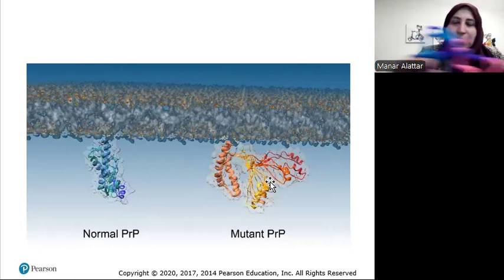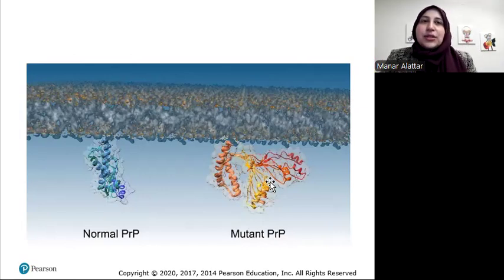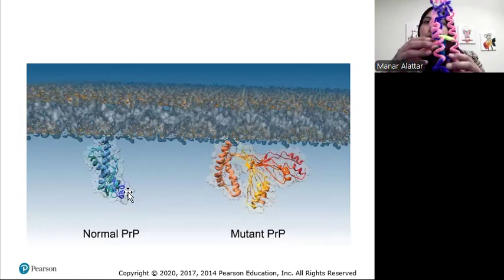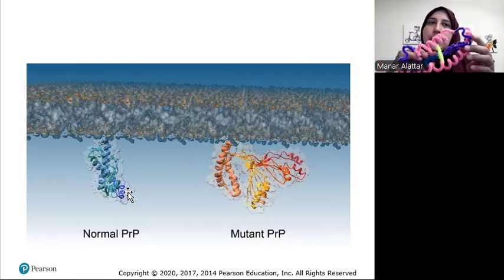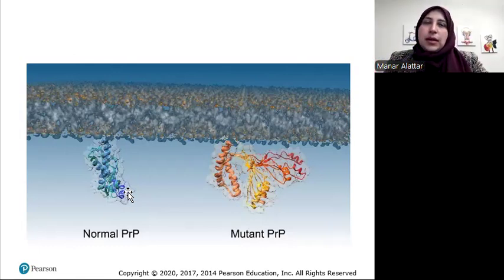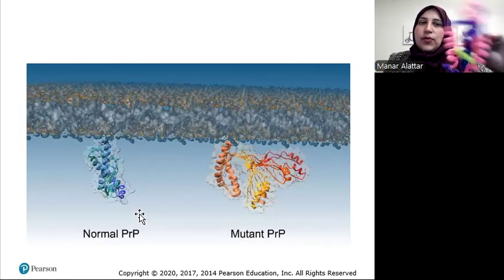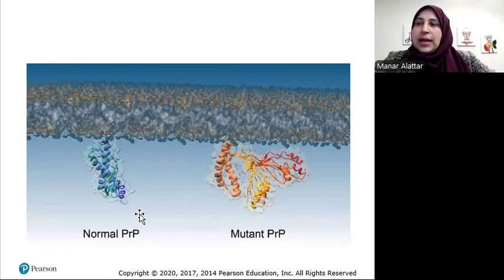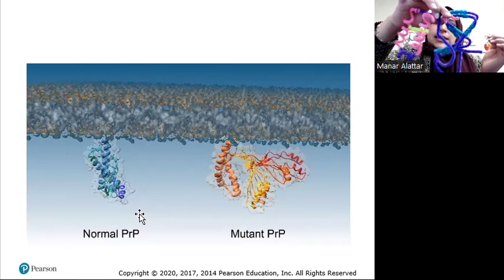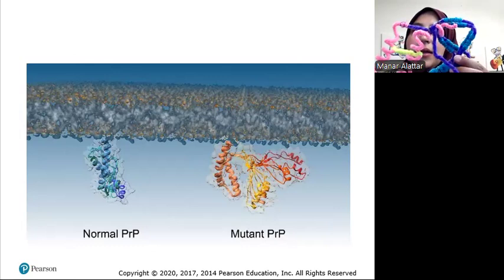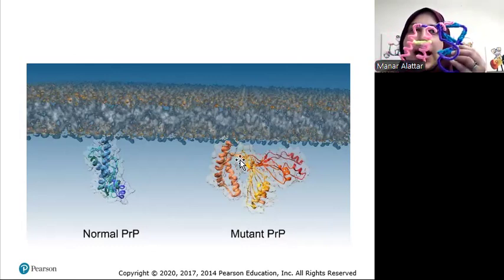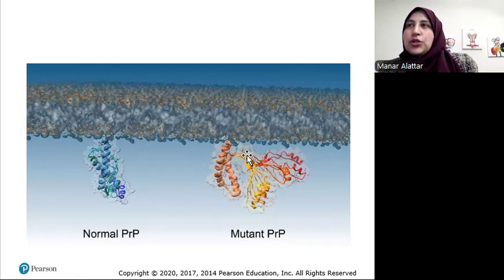And I actually have a 3D model here thanks to a student who did their term project and artwork on prions. So here you have the normal folded structure of your prion, okay? And that's right here. You can see that normal folded structure. But then you have this abnormal folded structure. It's the same polypeptide, but it's folded in a slightly different way. And that's over here in this image. This is the abnormal folding of this structure.